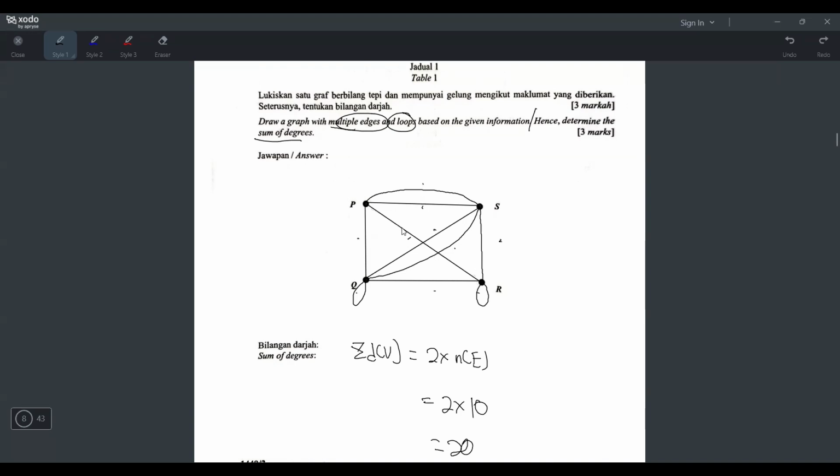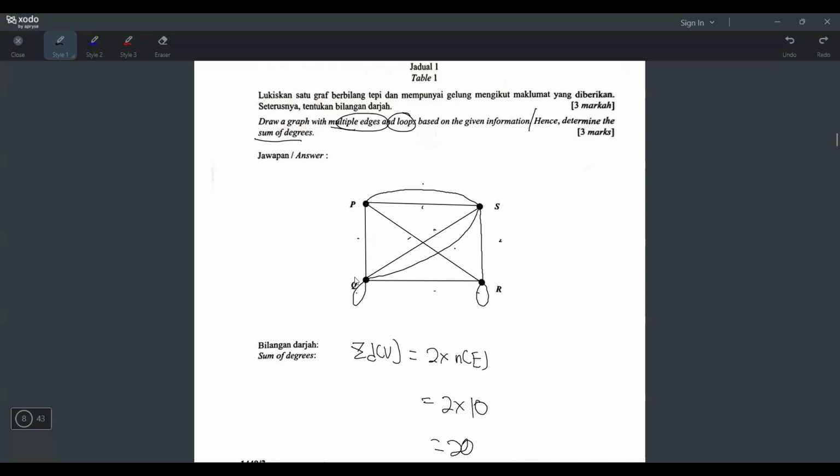Please don't tell me you count 1, 2, 3 like that. No. It's one edge, because this is not a vertex. This and this is not a vertex. If this and this were vertices, then we would count this as 3 edges. But since that is not a vertex, this is considered one edge.